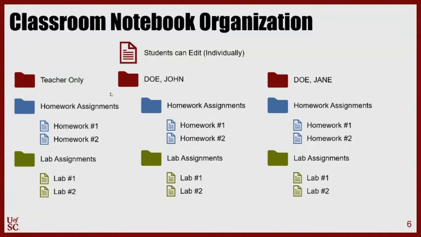So for example, I do this in my class. I distribute my materials weekly. All of my assignments are due Friday at midnight. And so I post the next week's assignments at that same time, usually Friday evening. Don't actually stay up till midnight. And so I'm able to send the content to the students as they need it, and they each get a copy that they can edit individually. And of course, these sections here are not viewable by other students. So Jane Doe only sees their content, and John Doe only sees his content.